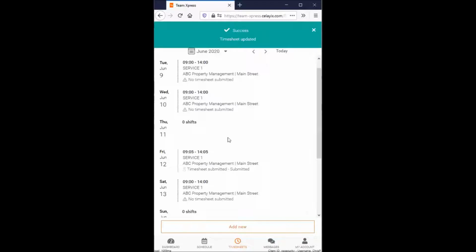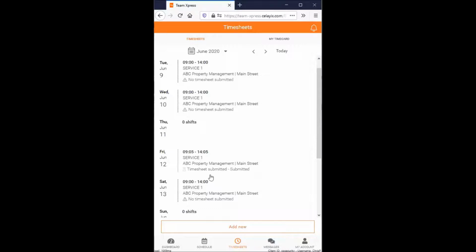And then your timesheet gets submitted. You can see here the 12th of June, timesheet submitted, so you can see the status. What will happen next is, at some point later in the day or later in the week, your supervisor will be going through and reviewing and approving these. If you come back here later and check, you may see the status change from submitted to approved, or you may possibly see it put into a declined status if the supervisor rejects your claimed timesheet. So just come back here periodically and check to verify if it's been approved or not.